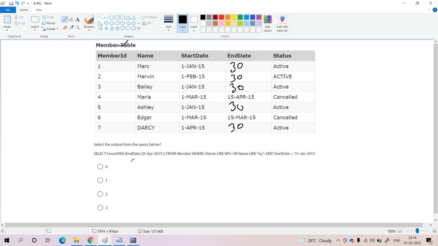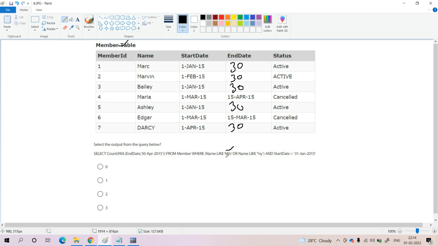So we need to count all those end date related values from member where the name, all of you please observe, the starting letter of the name should be capital M, or here the logical OR operator is available, either this condition or this condition, if any one of the conditions is true, you will get that required name.